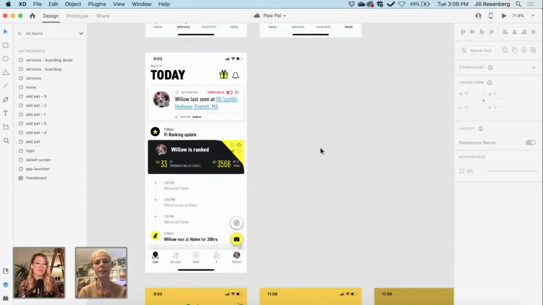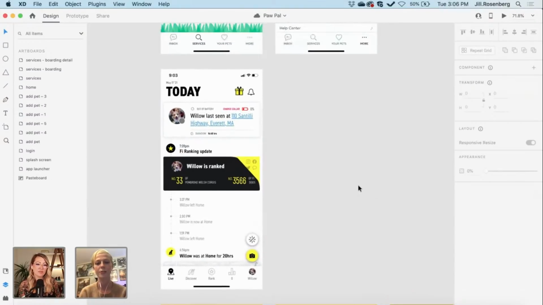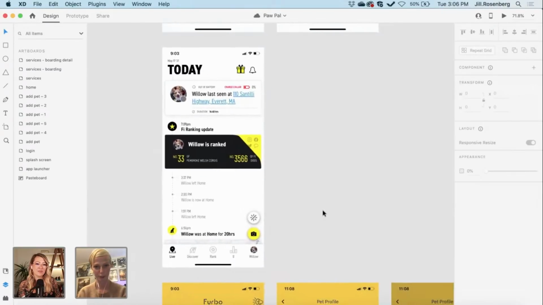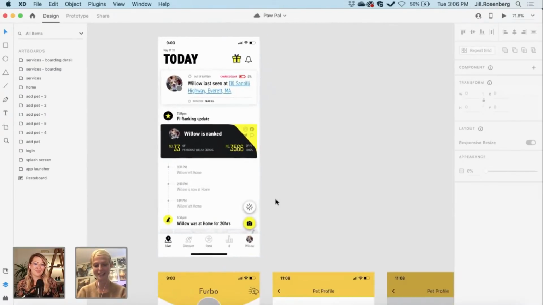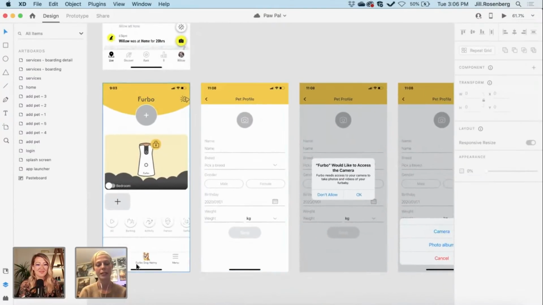This is one of my favorites, the Fi Collar. This is a product that tracks your dog's activity through a collar that has a little GPS built into it. So I use that to validate my feelings about my dogs being crazy. This proves that they are very active. And last but not least, Furbo is another product that lets you see your dogs when you're away. It's a camera that also has a treat thrower built into it, so you can shoot treats at your dog when you're not home.